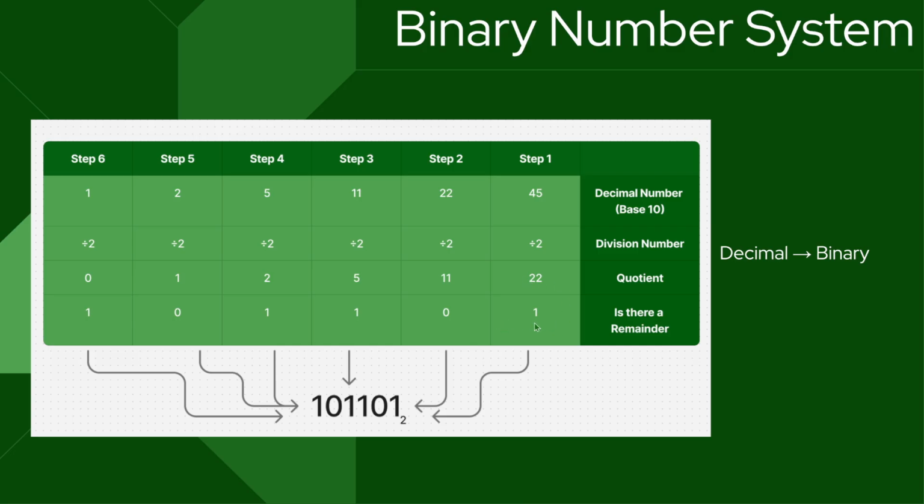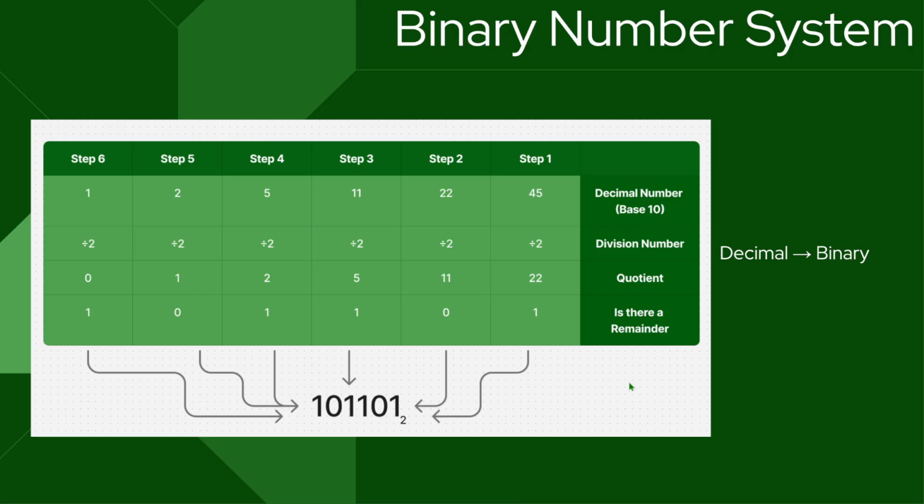because that remainder automatically just gets converted to yes or no. Is there a remainder? If there is, then you put a 1 for the binary spot. If there's no remainder, then you put a 0. So then we just take that 22 divided by 2. We get 11. Is there a remainder? No. So 0. Take the 11 divided by 2. You get 5. There would be a remainder. So 1. And you're just repeating this process over and over again until you can no longer divide that number. And then you'll get your binary number.